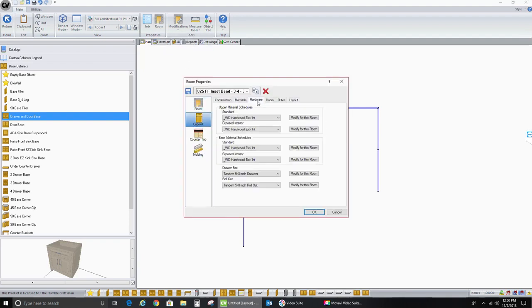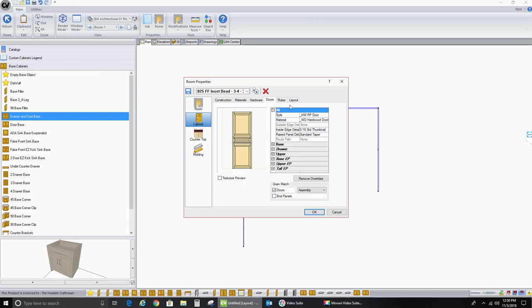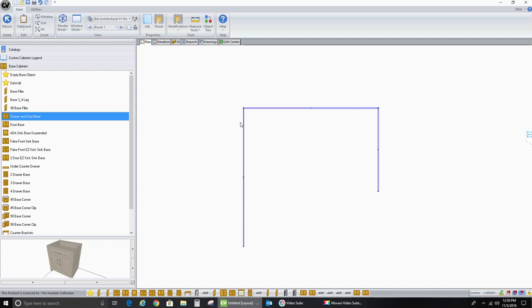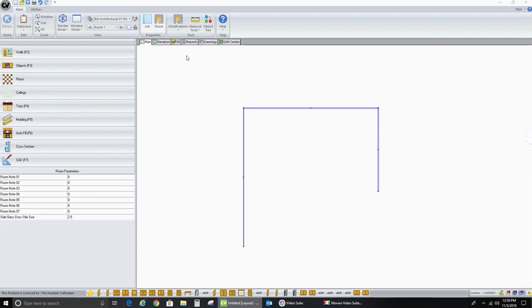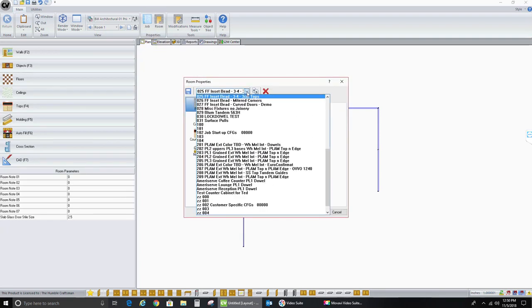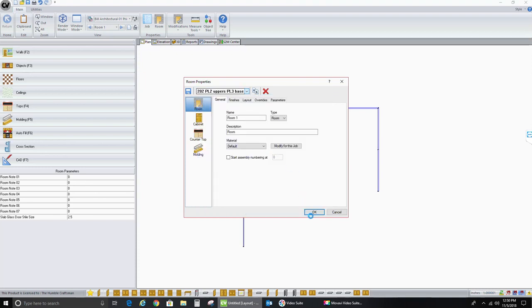This is a face frame cabinet, right? You might think that this is a face frame catalog, but it's not. The catalog itself just saves the outside of the box. Then all of the things that were picked in here on these columns, these are all applied to the catalog.